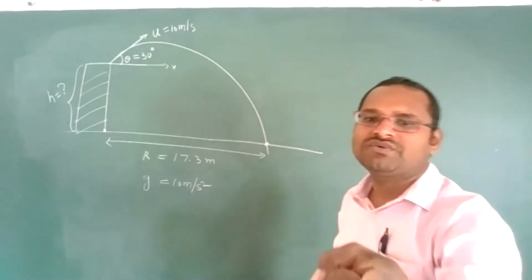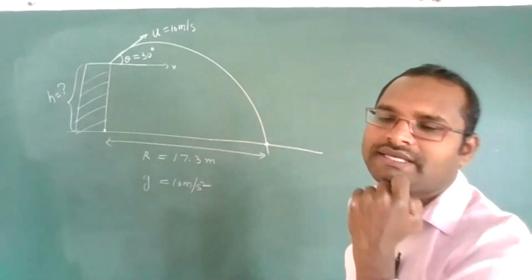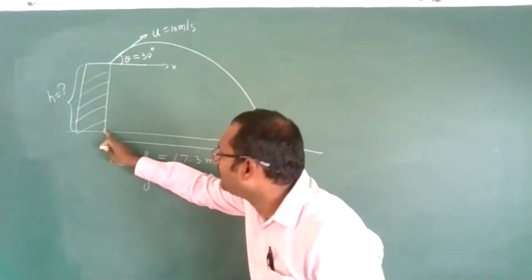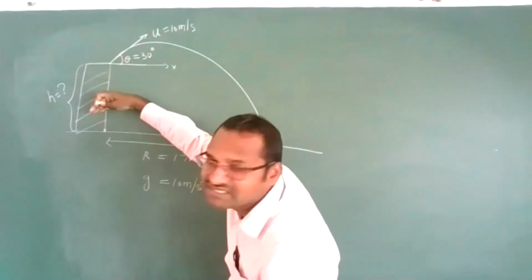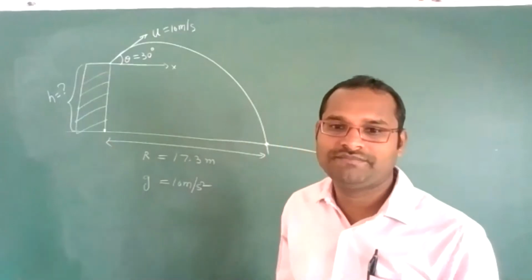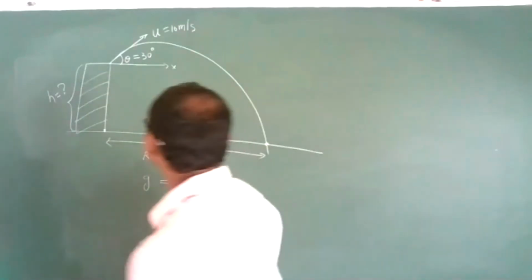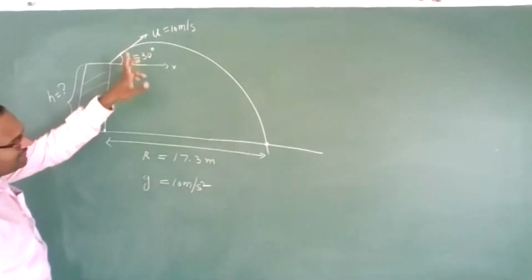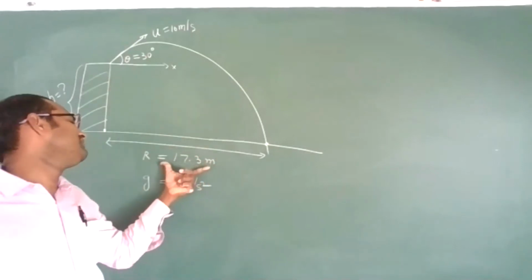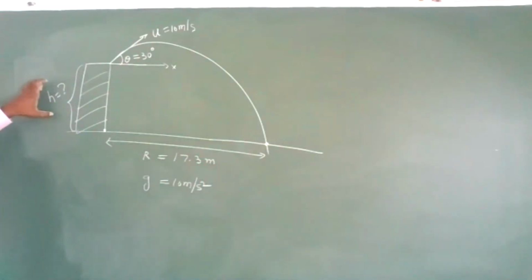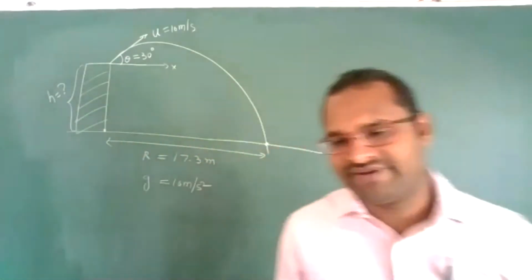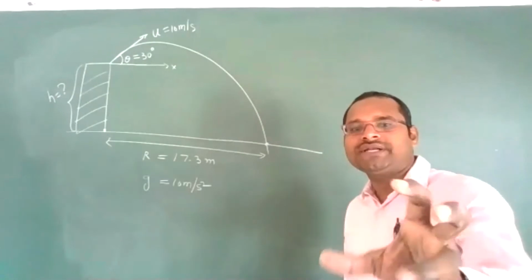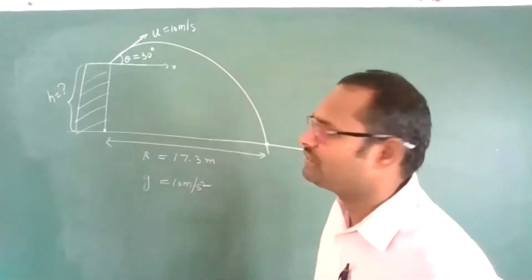Whatever equation you have given, that is for when you project from the ground. But this height is also there in this, so you should not use that formula. Be careful. So theta is 30 given, horizontal range traveled is 17.3 given, and they are asking the height of this building. So I need to find the height of the tower. In a shortcut method, I will try to give you the solution.